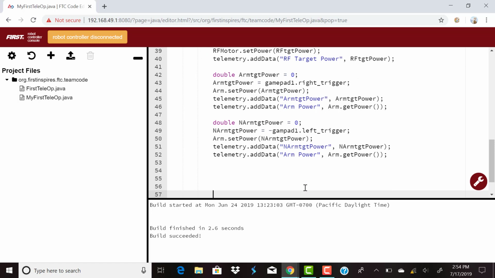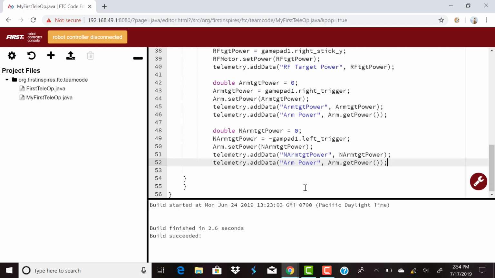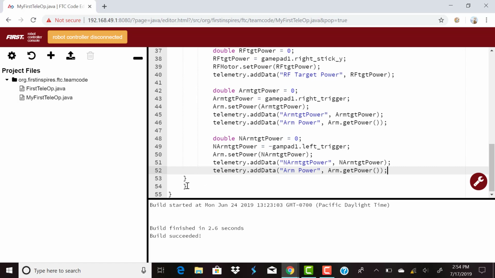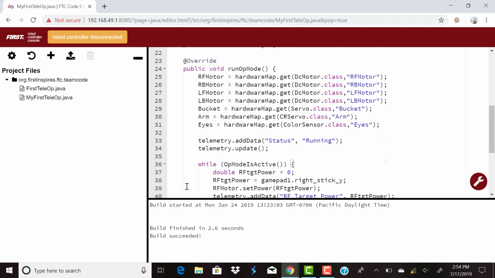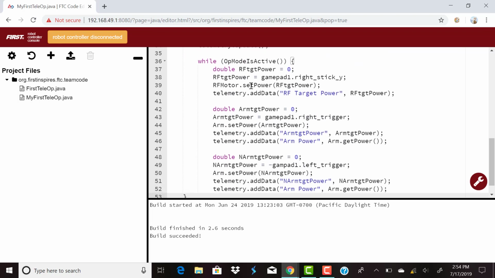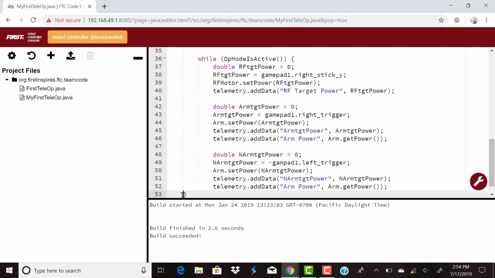If you have too many extra white spaces, you can get rid of them by just deleting the lines. If you would like to, you can see that these two are in the same line, but the corresponding brace is in this line. You can just hit tab and then everything is formatted so that it's all in the same line.